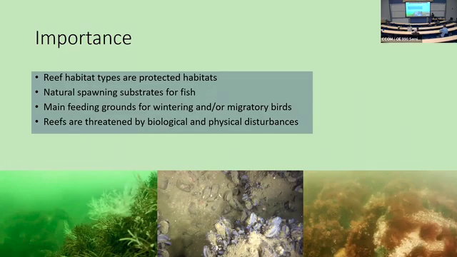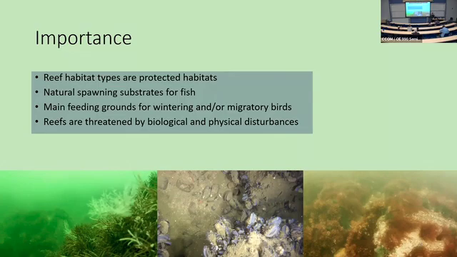In the reefs, especially in the inshore area, in the shallower part, we have macroalgae, and macroalgae create micro communities for other crustaceans, amphipods, and polychaetes. Also, in these areas, one of the algae, Furcellaria lumbricalis, is a spawning ground for some fishes, including commercial fishes like herring. And these reefs are also one of the main feeding grounds for migratory and wintering birds.